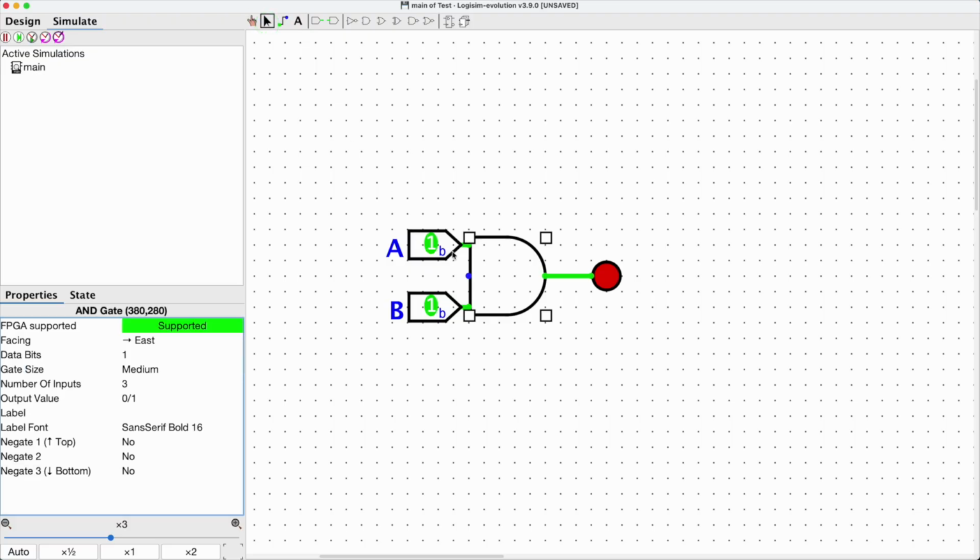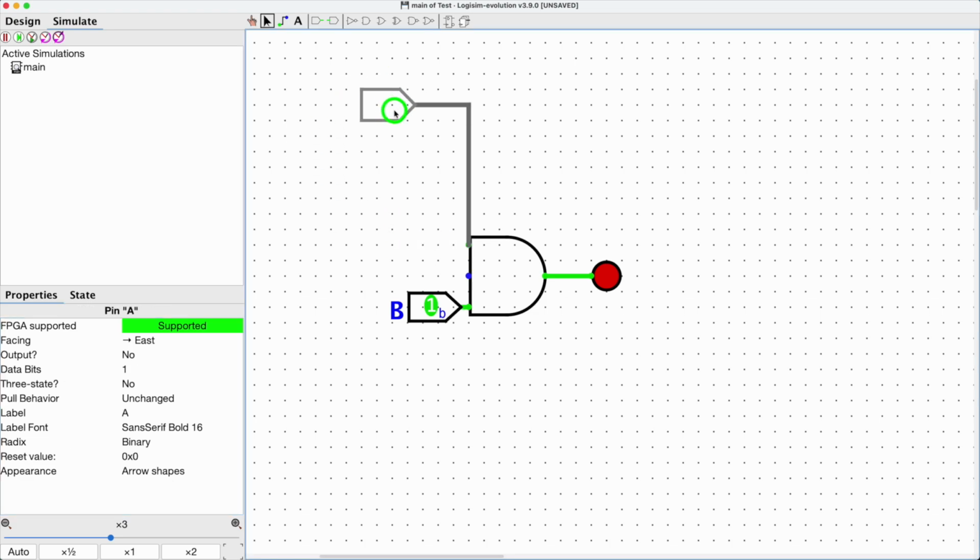So I like to start changing these positions. In circuit design, usually your inputs come from the left or at the top. So sometimes I'll move this input up here to the top. And to change the orientation, you hit an up, down, left or right arrow key. So I'm going to hit my up arrow key.